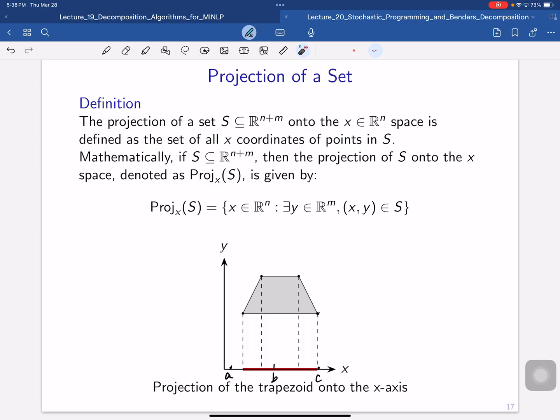So if you want to define it formally, okay, remember this definition here. The projection of the set to the x space is all the x coordinates such that there exists at least one y such that (x, y) is in the high dimensional set, right? So there exists at least one point whose coordinate is x in the high dimension. This is the definition of projection in mathematics. Okay, so Benders' decomposition is essentially doing projection, right? The y variables in Benders' decomposition are those second stage variables, and the x variables are the first stage variables, right? So you can think about the feasible region of the master problem as a projection of the full space problem to the x space. Okay.